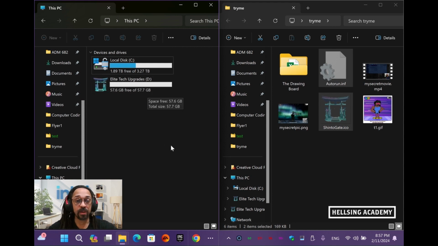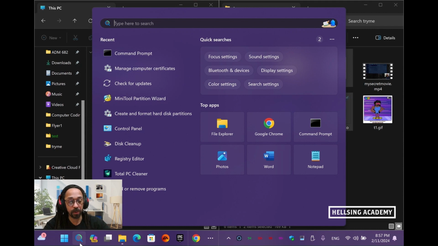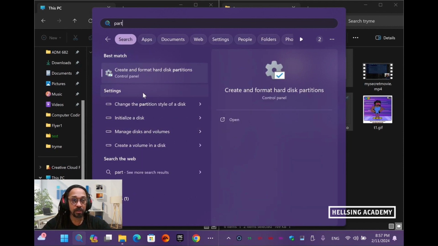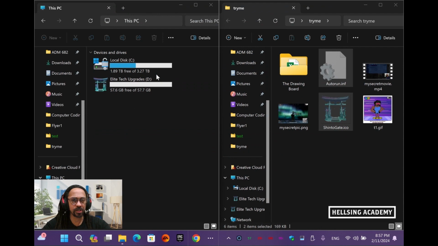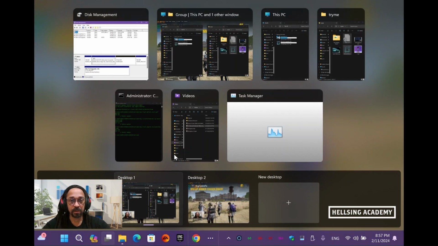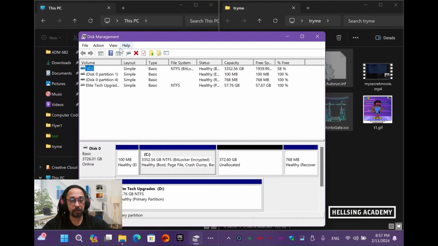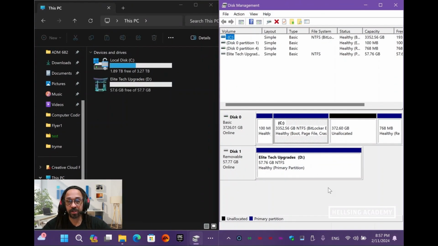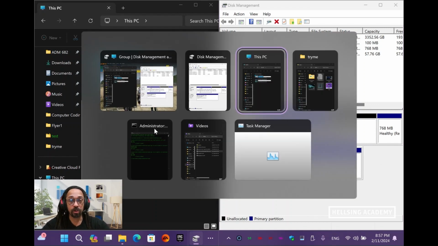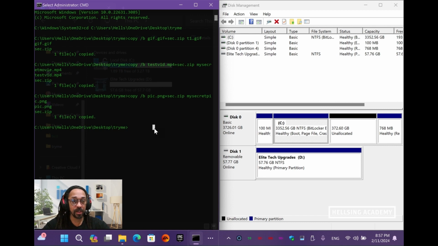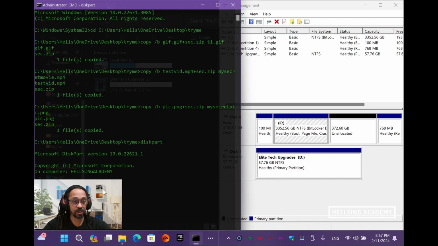All right? So now we're going to go to disk part, okay? So I'm going to pull this up. So one, I'm going to put partition. The partition manager, what is it called? Something like that. Disk management. All right, so disk management shows that our disk here only has one volume. Okay, just one volume. So we're gonna go back to our CMD. We're gonna put in, go to disk part. Okay, maybe I should increase the size of this so it's easier for you to see it.